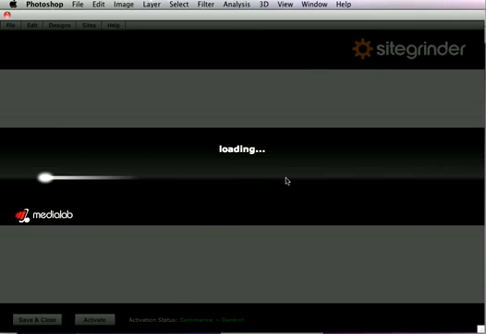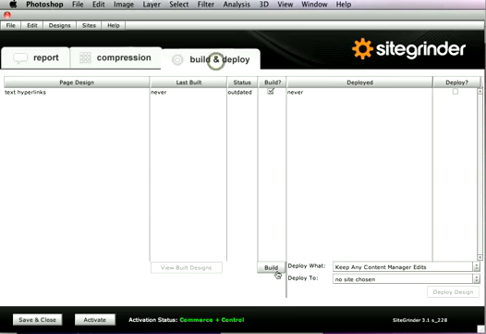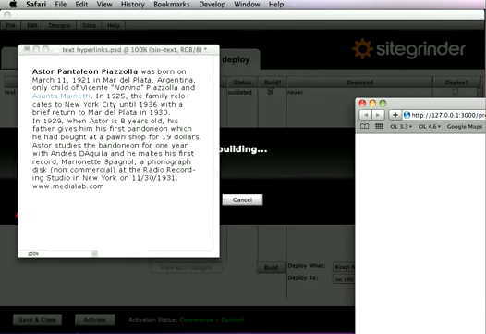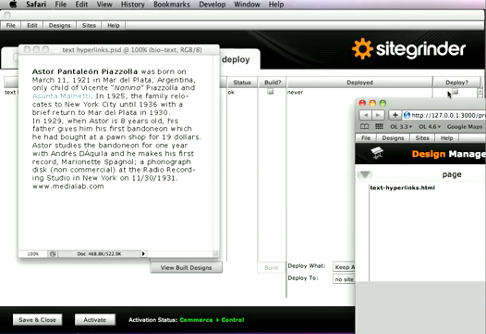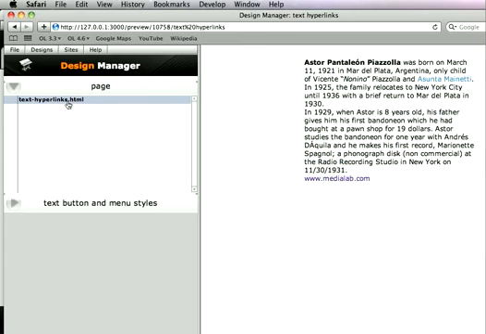Open it up. I don't expect any warnings or errors of any nature. And let's just go ahead and build this. Now there we have the text layer, and we can see that the default behavior apparently is to have the link be in blue or purple if it's been visited before, and underlined when the mouse is rolled over. That's sort of the default browser behavior for a hyperlink, but we can change that. And so that's why I put this hyperlink into the text. It's just so I have something to look at while I'm changing it.